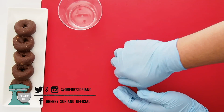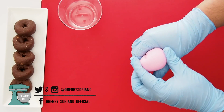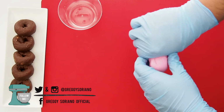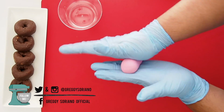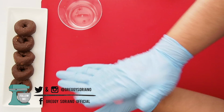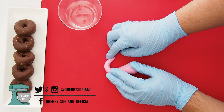And first we're starting off with some pink fondant. I'm kneading it until it becomes nice and malleable, and that is the secret to making beautiful fondant or gum paste pieces, is to knead it until it's nice and malleable and soft so that you can manipulate it.